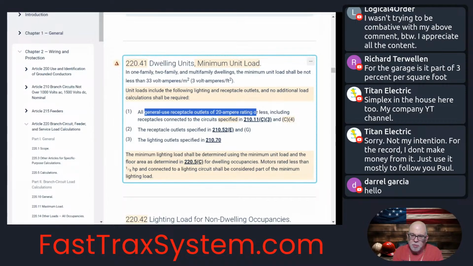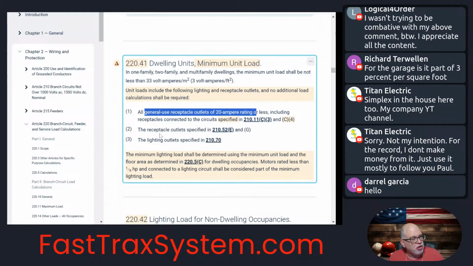So if a customer ultimately wants to add some additional receptacle outlets in a basement, that's not going to increase the service load. We don't have to refigure that, because that square footage needs to be included in your original 3VA per square foot, right? And so that's going to be covered in the 3VA per square foot. And that's the general use things. But remember, it's not talking about the small appliances. That's a separate VA that's got to be accounted for, 1,500 VA each. The laundry also has to be accounted for. So that's not talking about those things, okay?